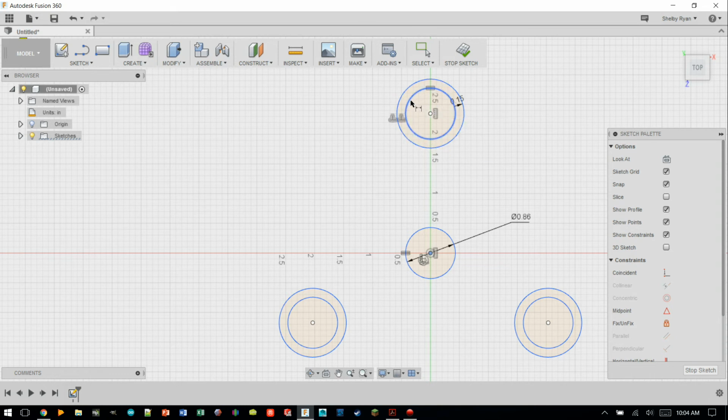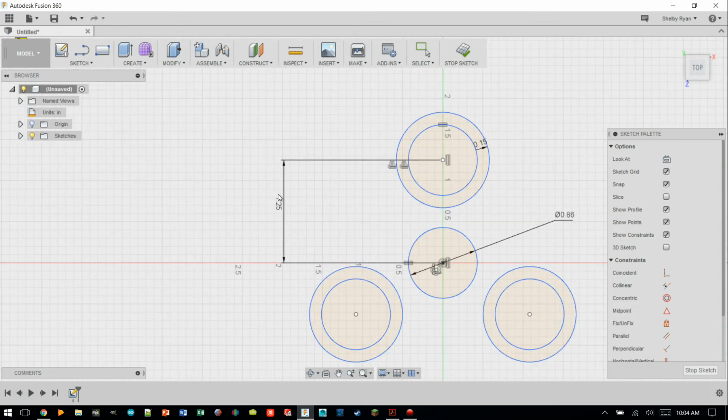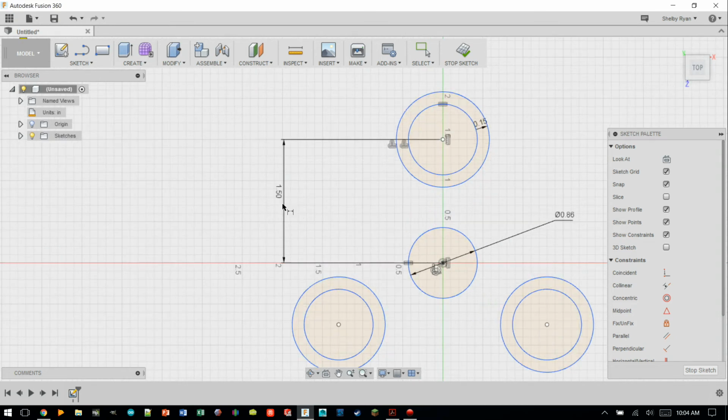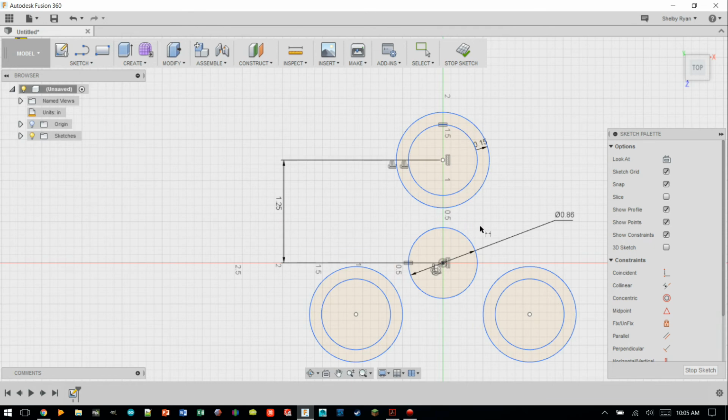This time we're going to try the arc. So we'll click the circumference of our circle, circumference of our circle. There we go. And just like the dimension tool earlier, we're going to place it somewhere else to the side. And this value is going to be 1.25, but you can see how easy it would be if we wanted to make it bigger, say 1.5, or smaller, 1 inch. But for this case, we're going to go 1.25.